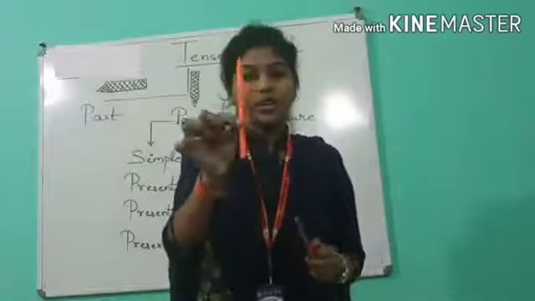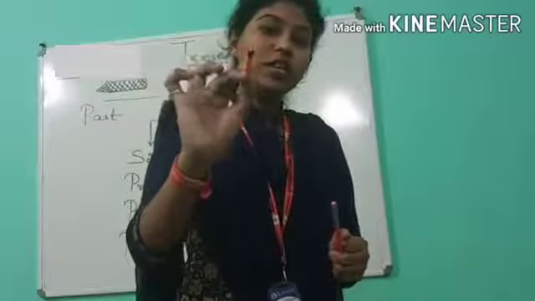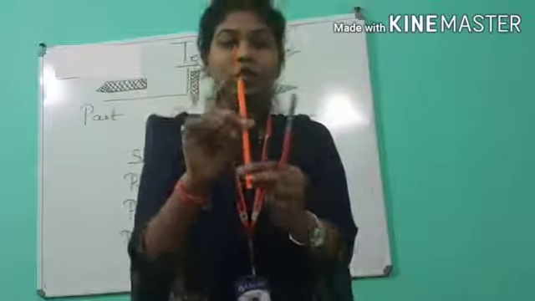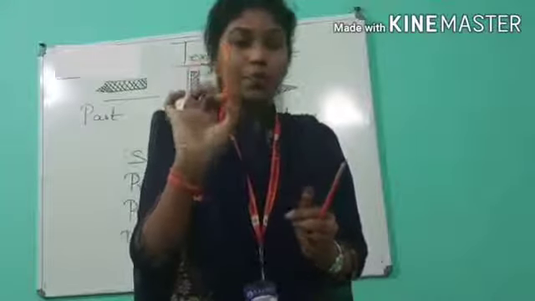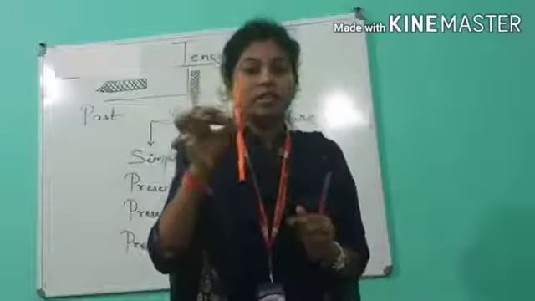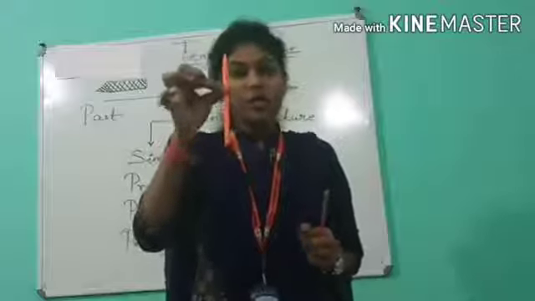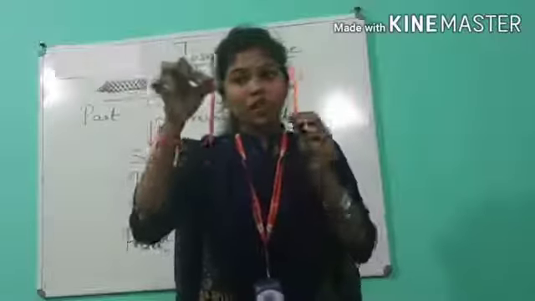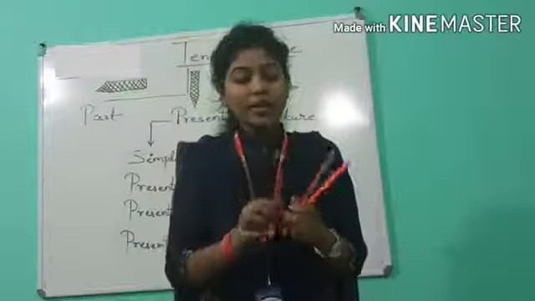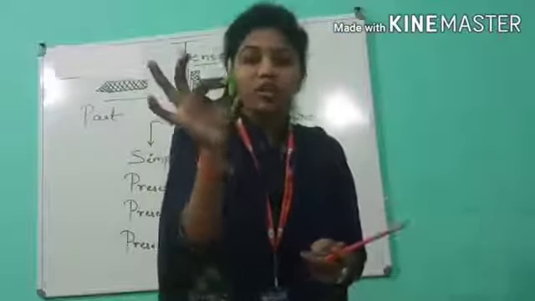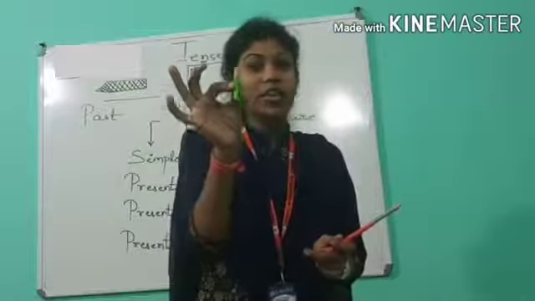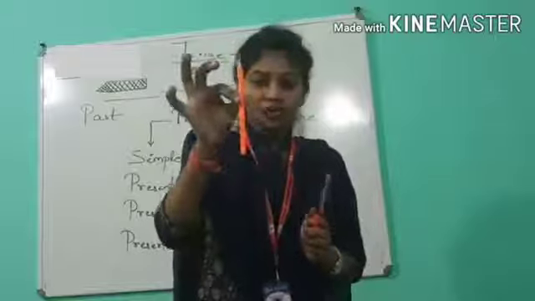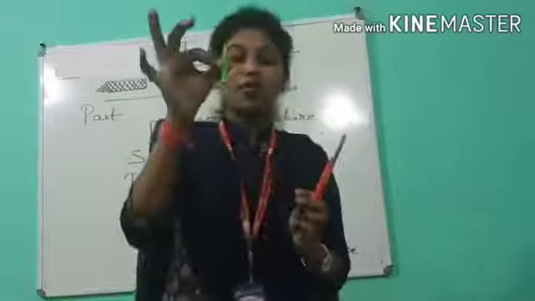Second one, see the condition. You can see the eraser on the back is not there. And even see the tip of the pencil. It is already sharpened and it is used. That means this is the present condition of this pencil, which is already used, whereas the other pencil was our past condition. You can see this? Yes. And the condition of the pencil after too much writing is the future. Okay, so this was our past, this was the condition of the present and this was our future.